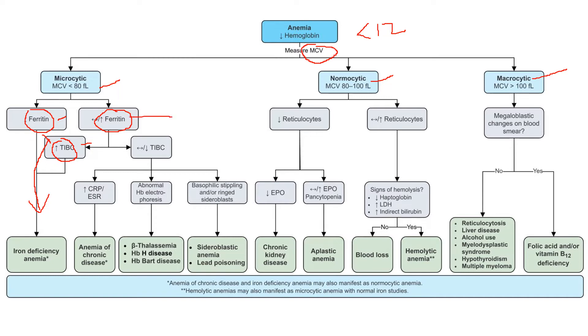If ferritin is high and TIBC is not so crucial in this case. If ferritin is high and TIBC is high, then you could still have an iron deficiency. But let's say ferritin is high and TIBC is low, so our body does not want to transport iron to our cells with the TIBC, does not want to capture it.